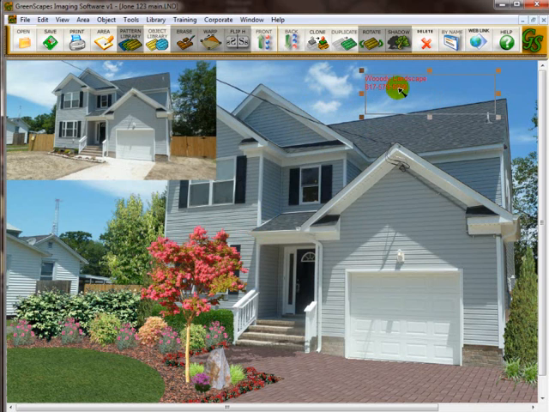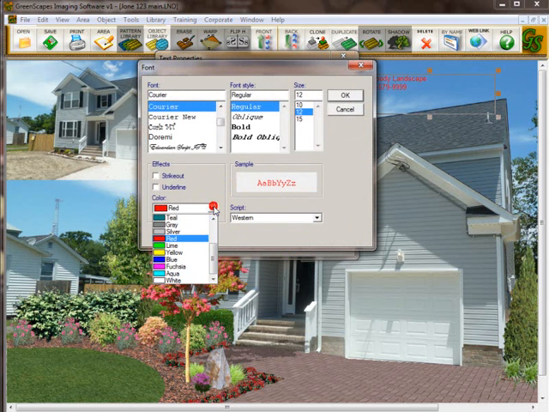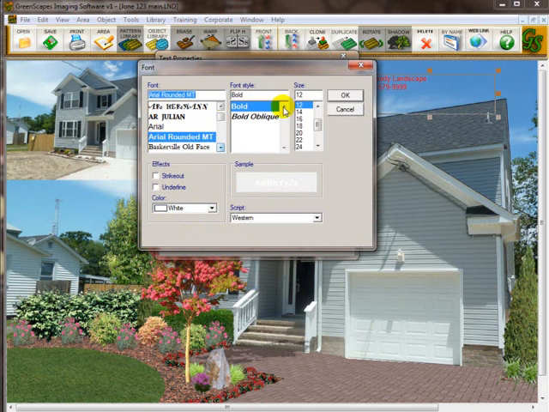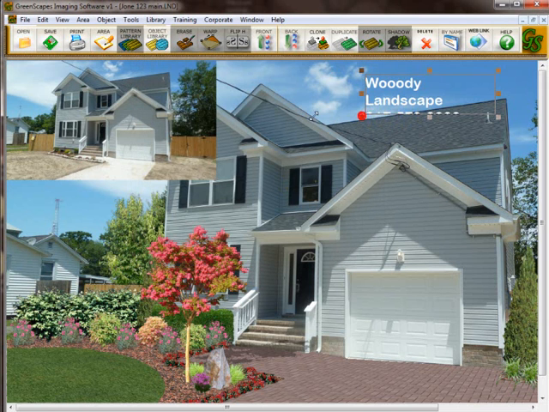Okay, obviously too small to be printed out, and red doesn't really look good up here in the sky. So to change it, you right click and you'll go here to Font, and this works like all other Windows programs. We'll pick the color. I want white, I want it to be bold, and I want it to be Arial, and make it a little bit larger. Click OK, click OK again, and as you can see, it's now changed.